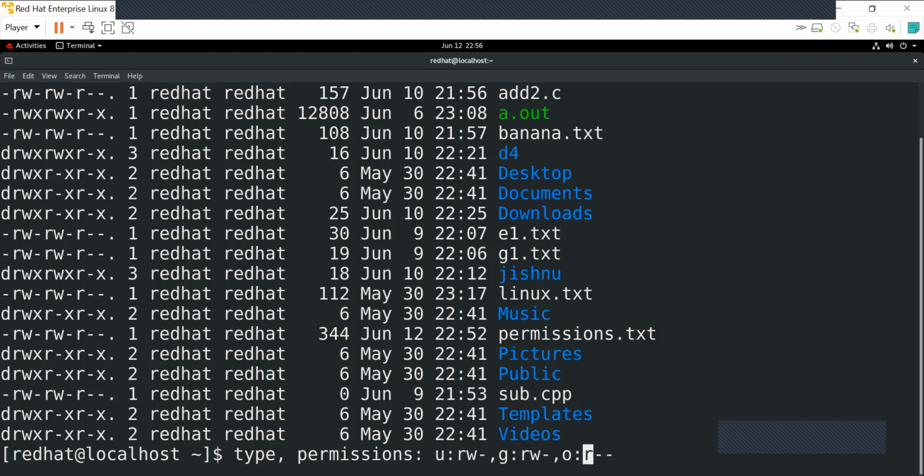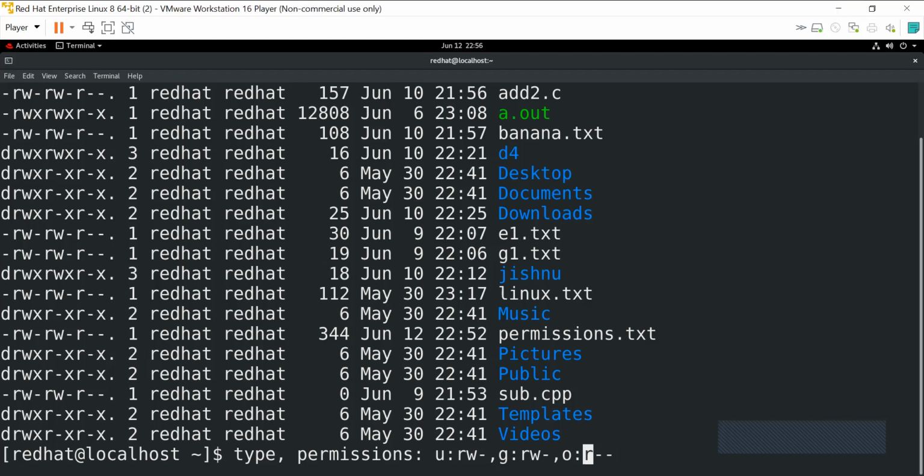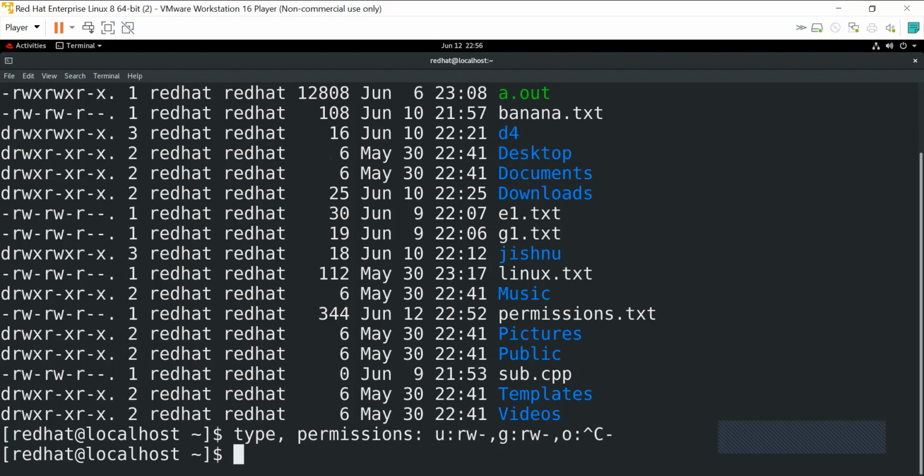Understood? Now, how can we change the permissions? How can we change the permissions of the file? Here we have three commands. One is chmod.